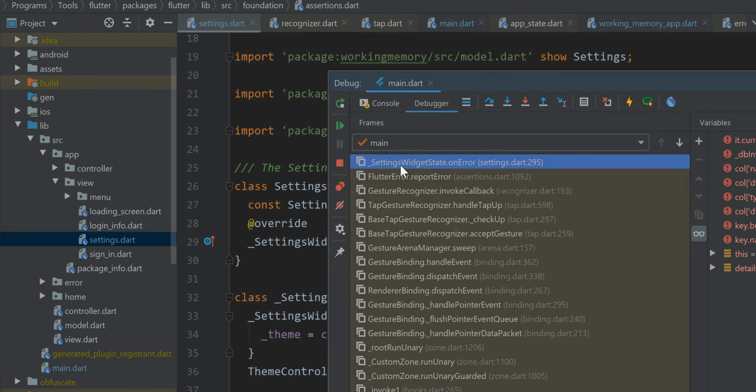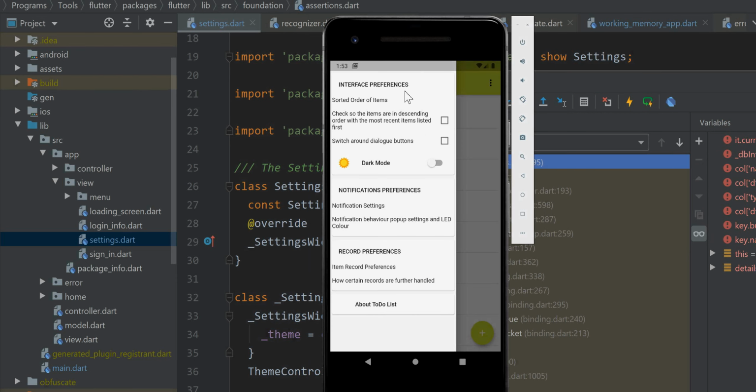Right now we're using the state widget state object. What's that? That's this very interface right here with all the settings. It has its own error routine. You're free to customize it to make it your own, or you let it fall through. That's what we're going to do here, by the way. We're going to let it fall through all the way back to the app level of this framework.